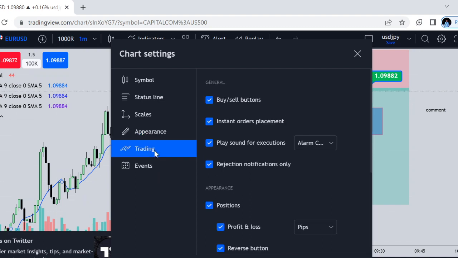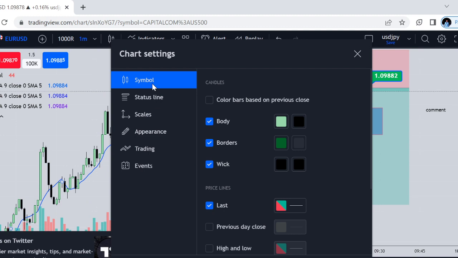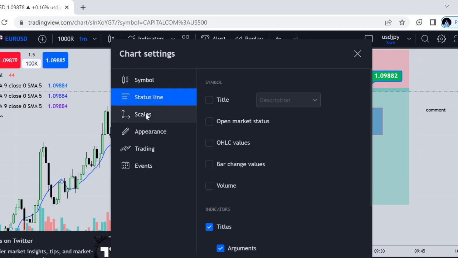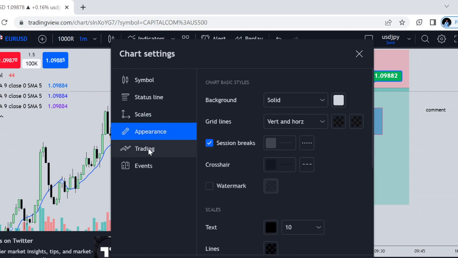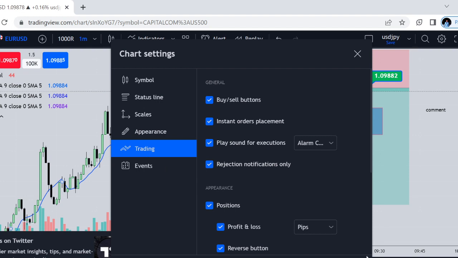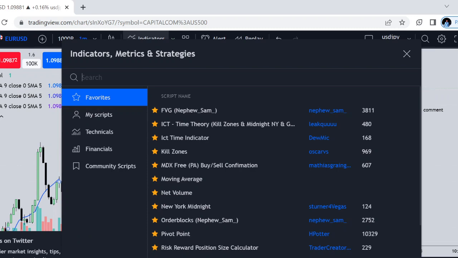You can do the settings on the moving average. Here are the settings for the moving average. So you can include more indicators. There are other indicators like the MACD.